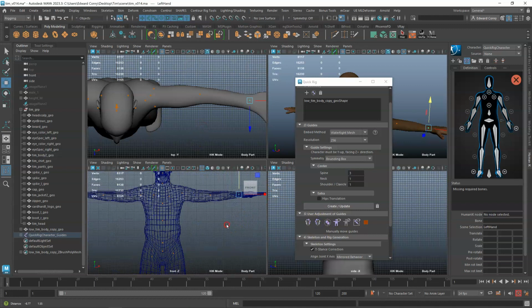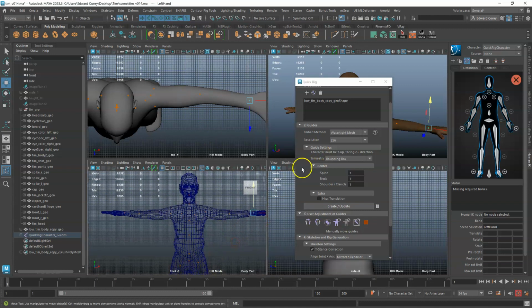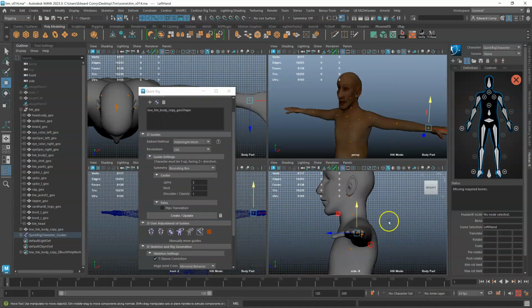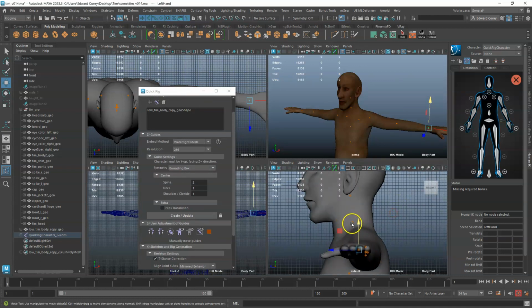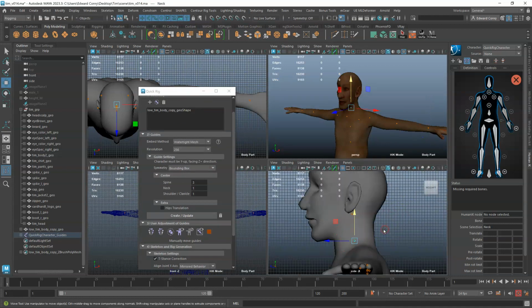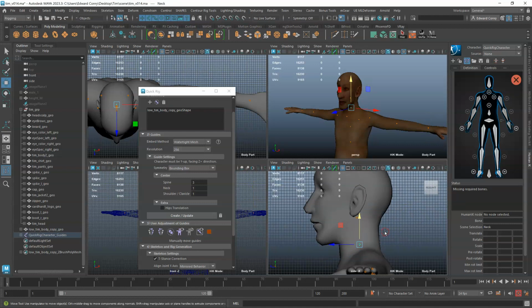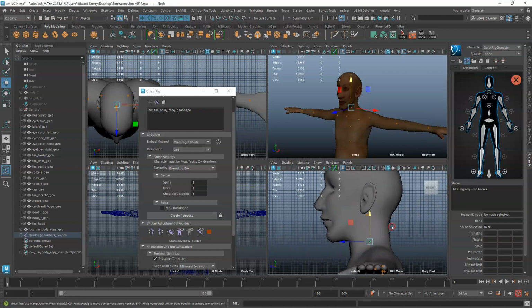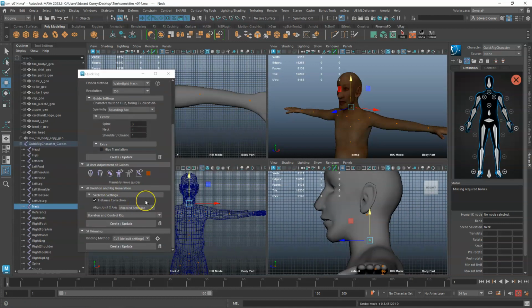And it matches. Oh wait, I didn't do the head. Okay, so the neck. Okay, do the quick rig.